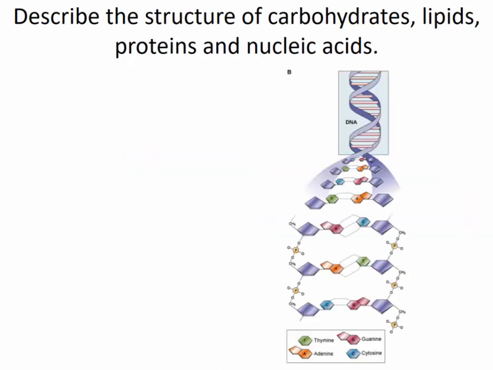Next, we have nucleic acids. In this image here, it's showing DNA. However, there are 2 types of nucleic acids. DNA, which stands for deoxyribonucleic acid, because the sugar found in the structure that we'll look at in a moment is a deoxyribose sugar. We'll also talk about RNA in this course. We just won't be looking at pictures of it now. And RNA stands for ribonucleic acid. The sugar in RNA is a ribose sugar.